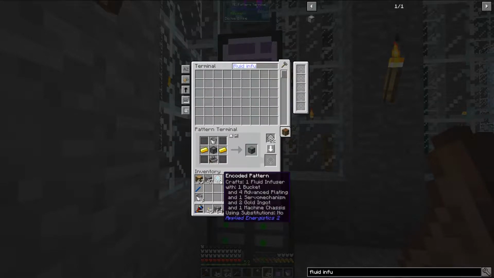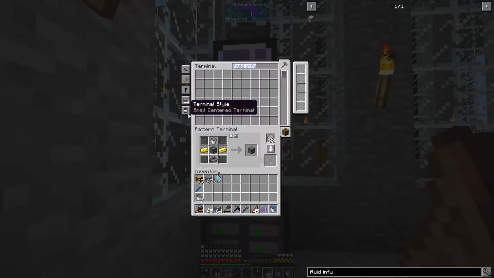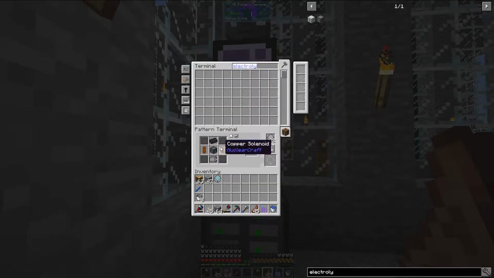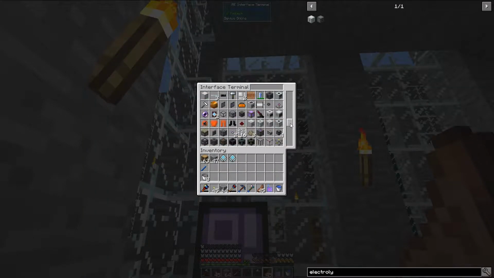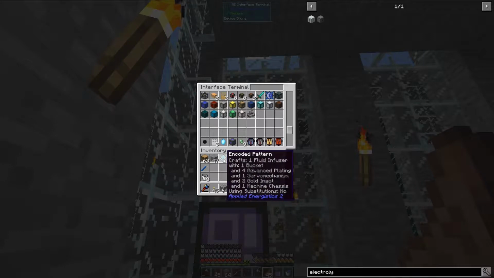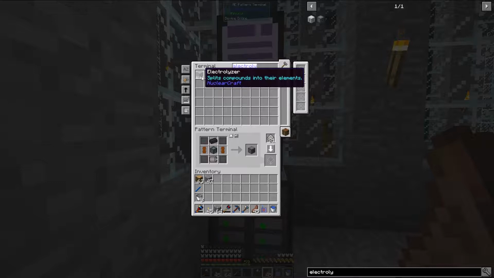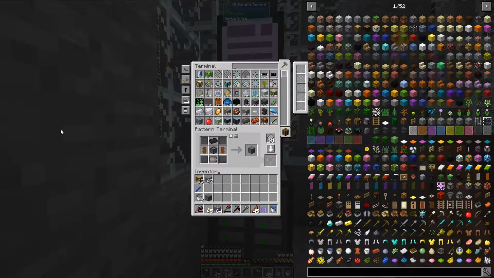So that is the fluid infuser, and then I also want to make the electrolyzer. NuclearCraft has a variant of this as well, but I need this particular machine. So let's do that. I'm going to need to build one of each of these, at least for right now. In the future, I might need more, but I think for right now, that should be good. So electrolyzer, and then fluid infuser.